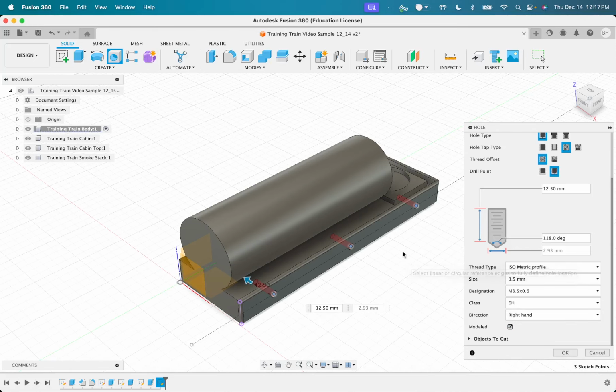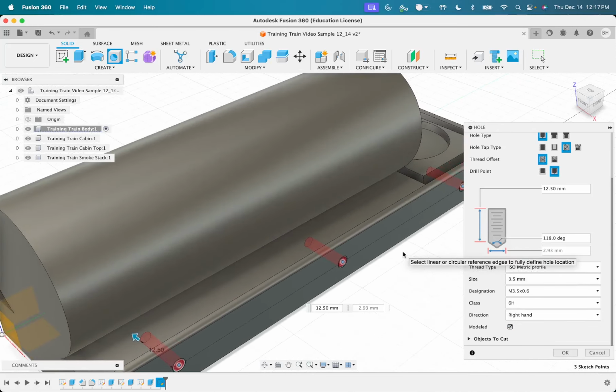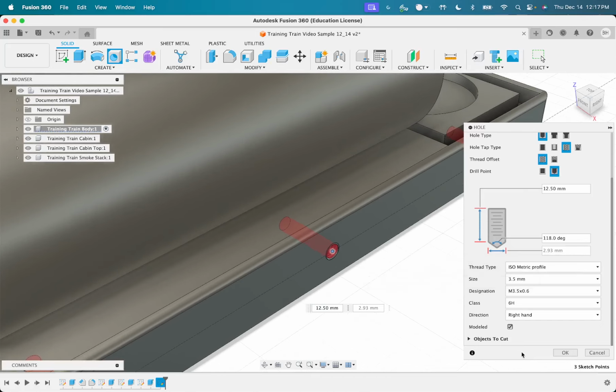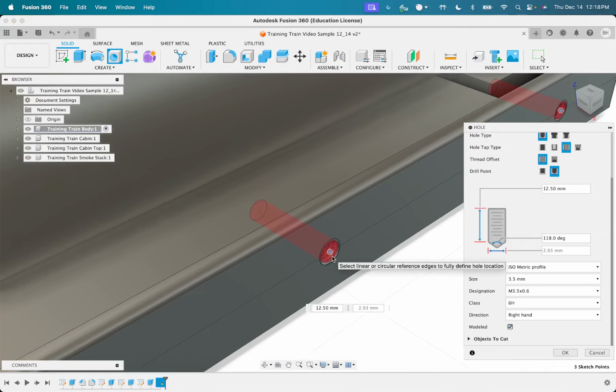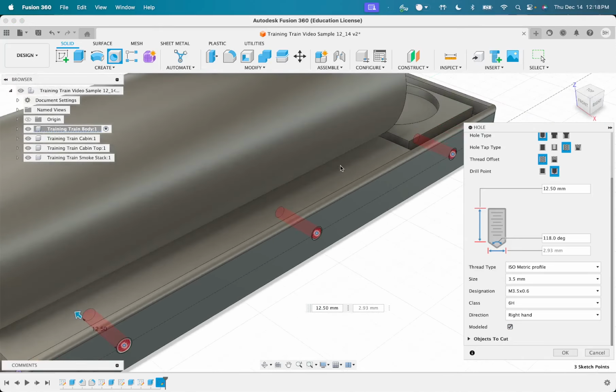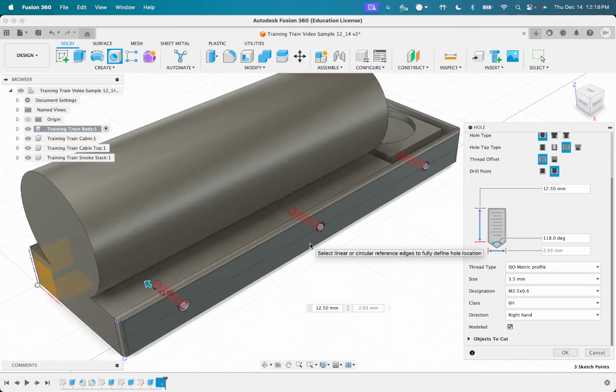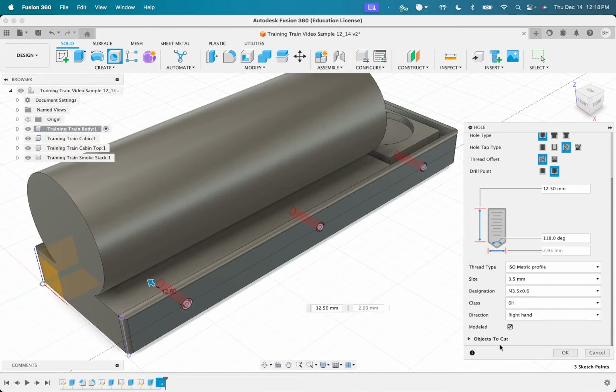And Fusion 360 has a really cool feature that not all modeling software has, which allows you to do modeled holes or non-modeled holes. Generally, if the threads aren't modeled, it basically just pastes an image of those threads into your hole. But Fusion has the handy feature where you can actually model those threads and it will actually cut into the model itself. So in our case, we want our threads to be modeled. So we're going to tick the model checkbox. And when we have that, we can click OK.